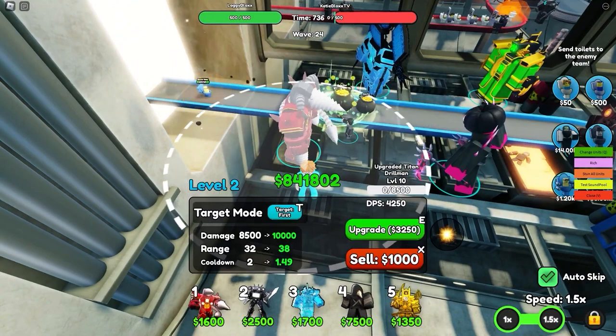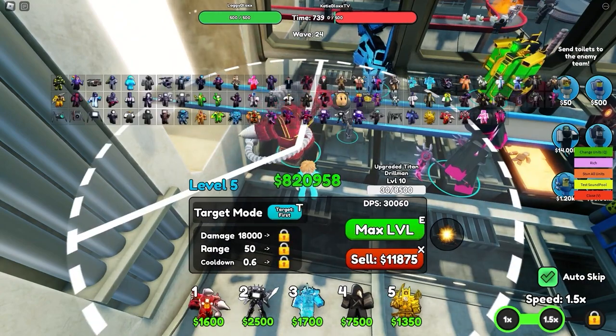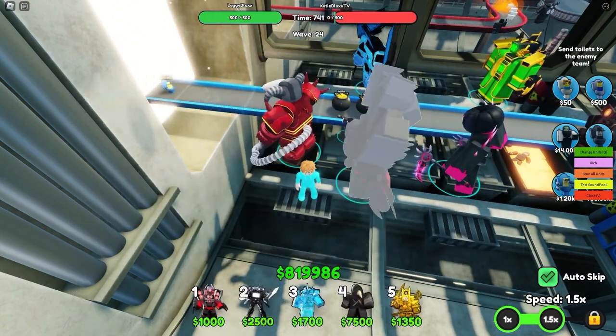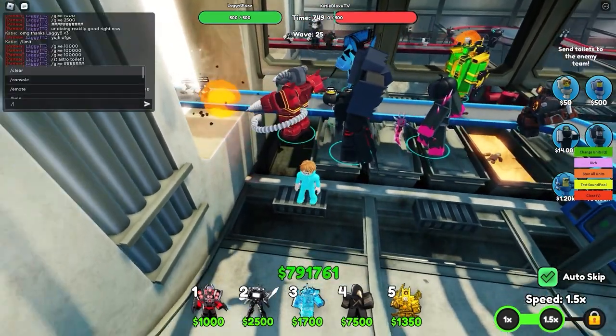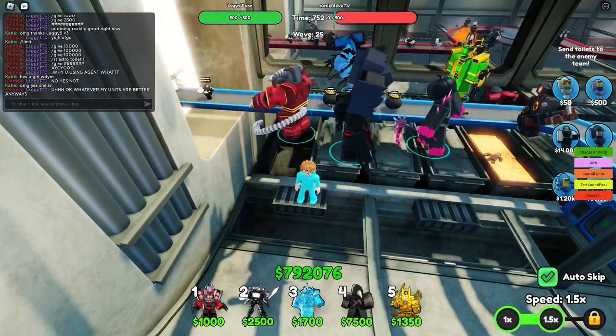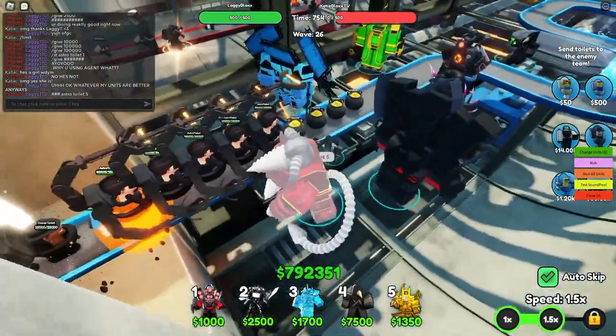And look at our defense right now. This is just too overpowered. Oh my goodness. And we'll even get the upgraded Titan Speaker Man because why not? And guys, are you ready for the biggest test? Slash Bond Toilet, Astro Toilet 5. Can we take down 5 Astro Toilets with this defense?